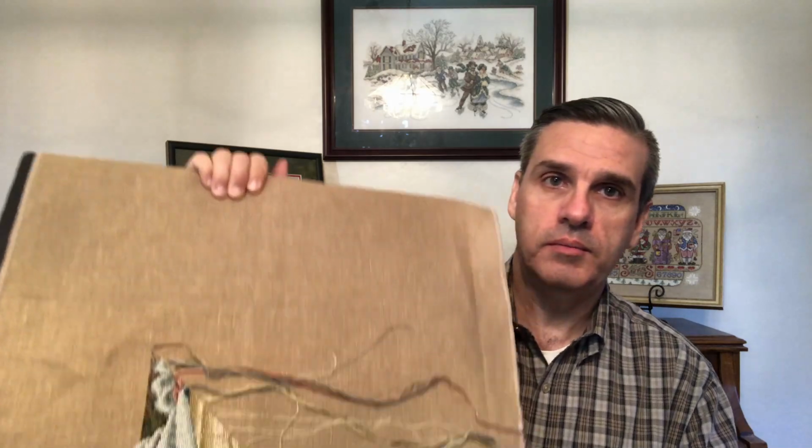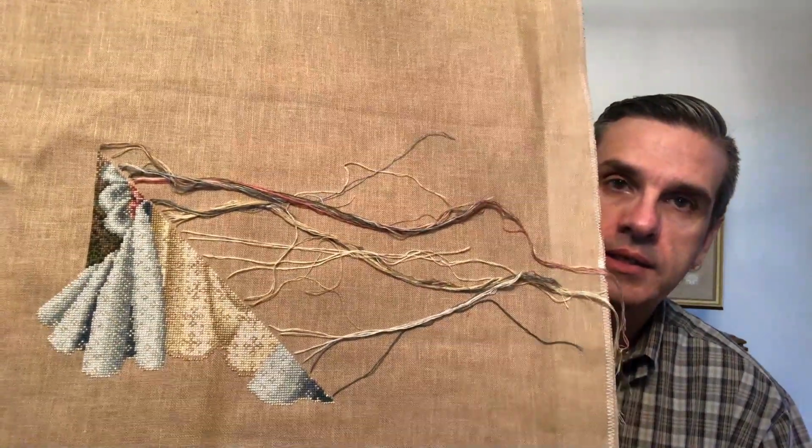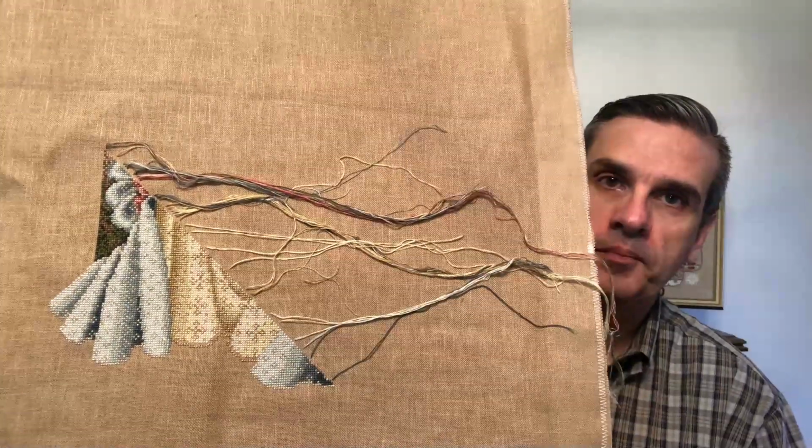And this has been really fun to stitch. Her designs, Marilyn's designs, they look a lot more complicated than they really are. She seemed to have a talent of making things look really complicated, but they're really just blocks of color, so that makes it really easy for them to be stitched. And this is what it looks like right now.